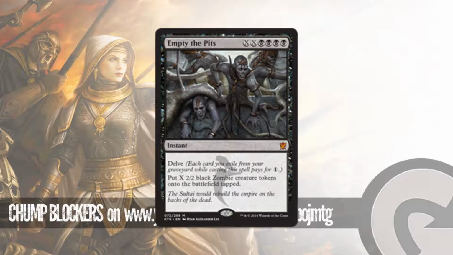Just empty the pits. But yeah, first thing you want to look at is, oh my god, look at that mana cost! Yeah, Maro was hinting at a 4 black and 2 X card, and people were going, what could this be? This is it. And it's mythic for a reason. It's an instant speed 4 black XX. This is the third mythic so far that we've looked at that people are contentious about.